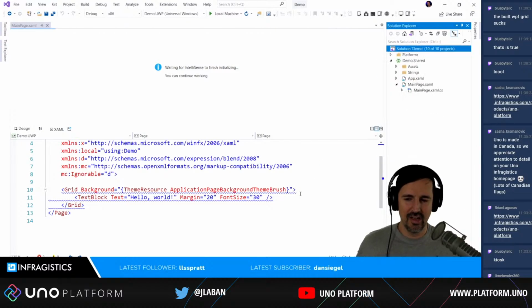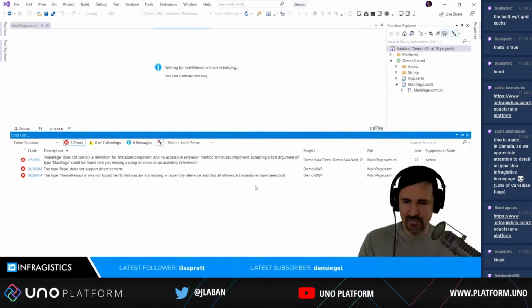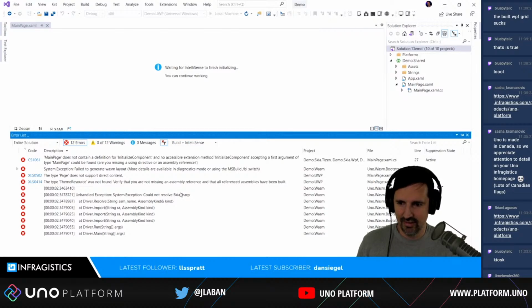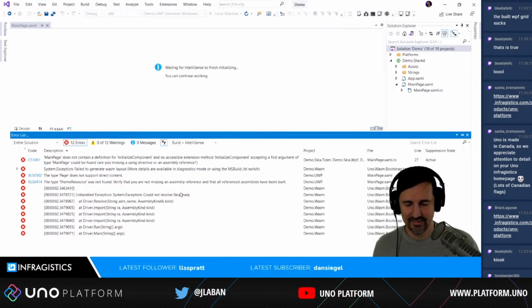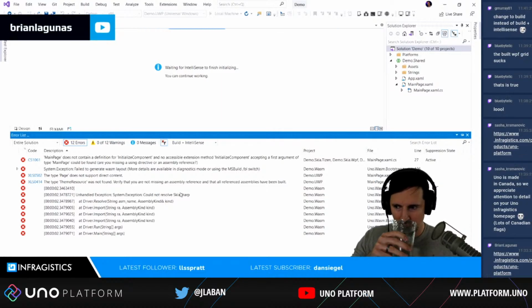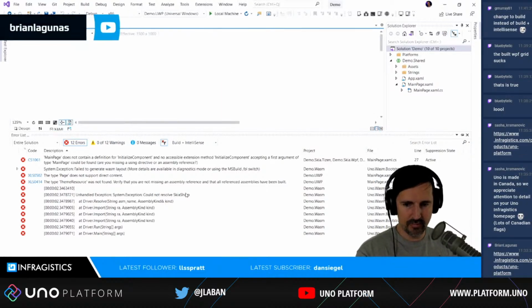So what I normally do is I build it. I'm going to get all these build errors, but it still builds, which is weird. It's going to work, even though you get these. Even for the UWP project, it says this doesn't support all this stuff. Yes, IntelliSense is definitely something that we're aware of, and we're definitely working on it. We know it's annoying, and once you build all your projects once, then most of those go away, which helps significantly.